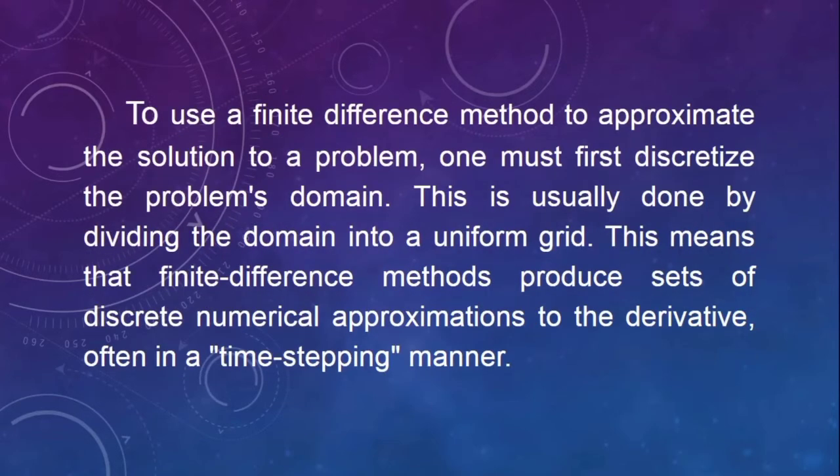To use a finite difference method to approximate the solution to a problem, one must first discretize the problem's domain. This is usually done by dividing the domain into a uniform grid. This means that finite difference methods produce sets of discrete numerical approximations to the derivative, often in a time-stepping manner.